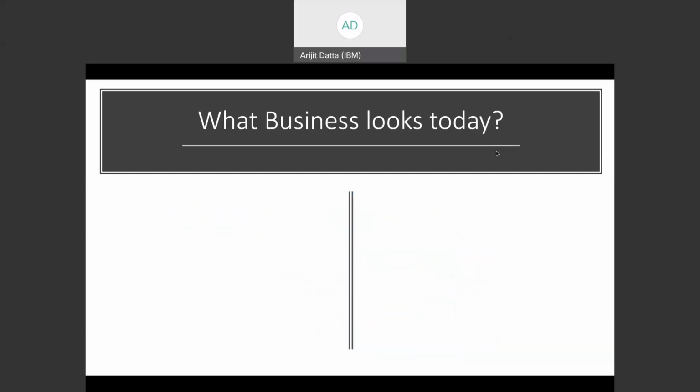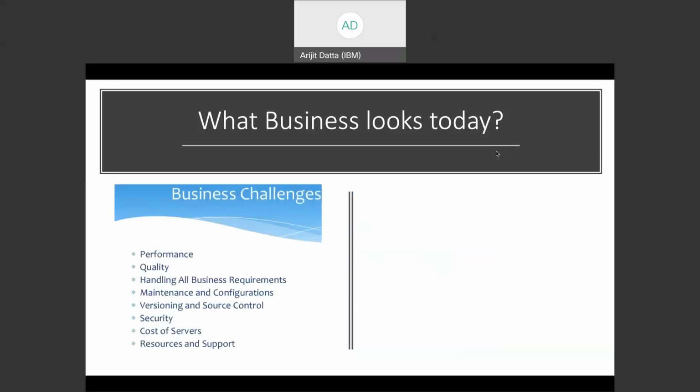Now we will discuss the challenges that business faces today. The major challenge is performance, and the quality. The data that we're consuming should be of good quality.